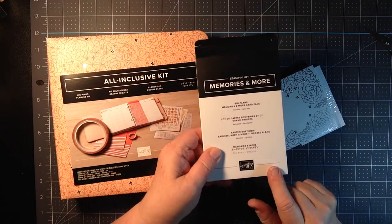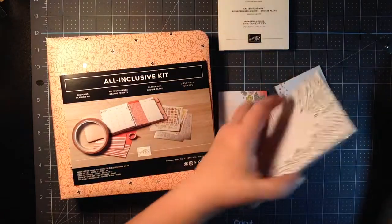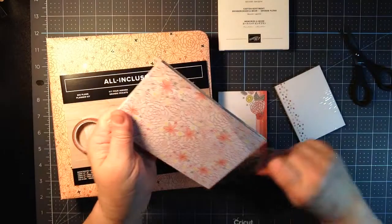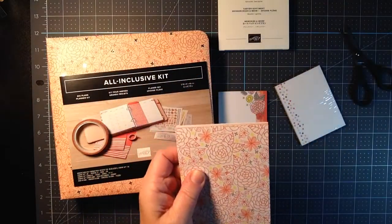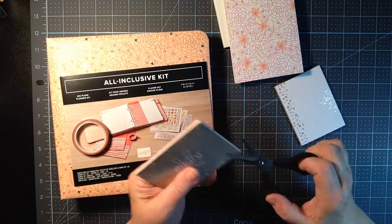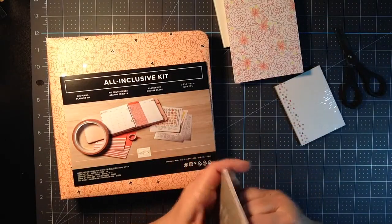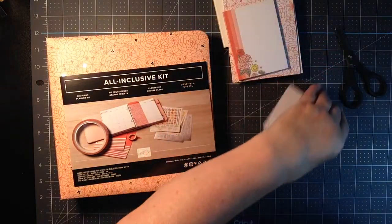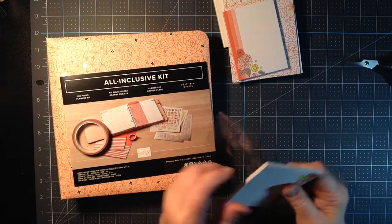Now, people look at this and they think scrapbooking, but I'm going to tell you, it's not just scrapbooking. You not only can make some beautiful cards out of this, but this will coordinate with your planner kit. So not only will this be a planner kit, you can add photos in, you can add things that happen every day, like something special, like a birthday, and you took a photo of someone, and you wanted to make a little memory book along with your planner. That certainly is something that would be super fun.